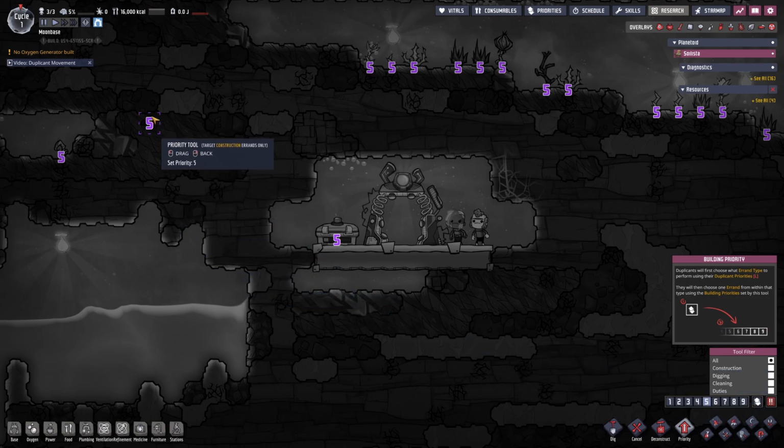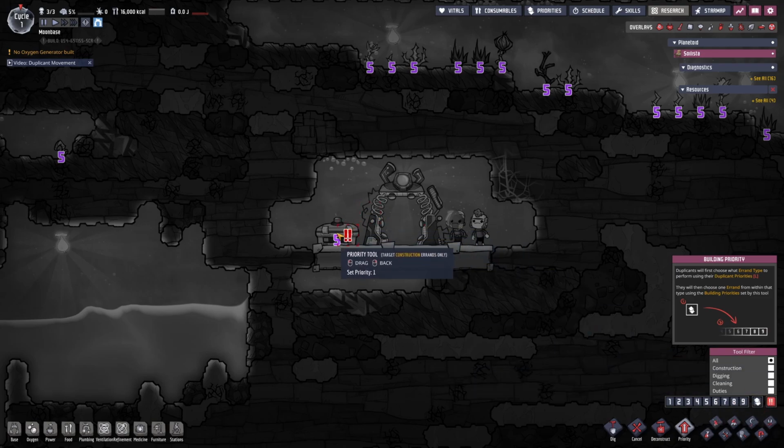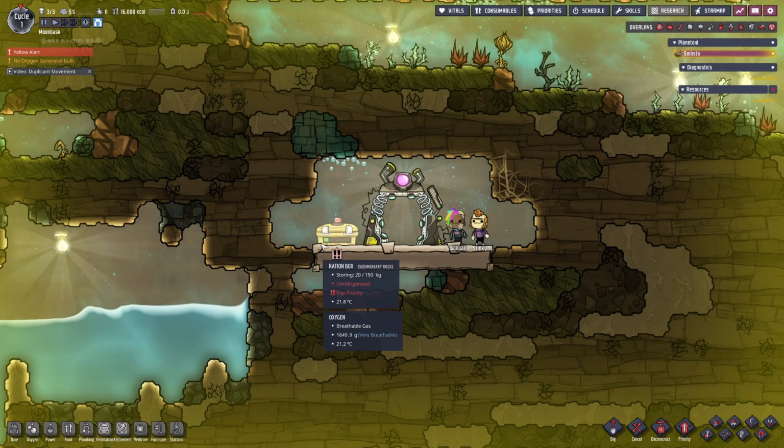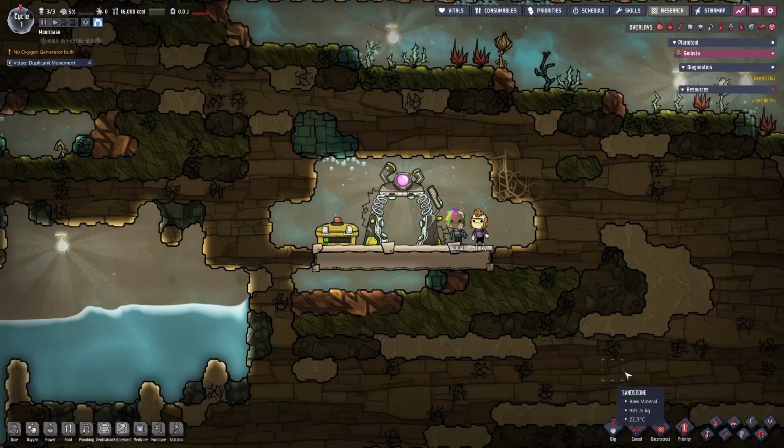This is the yellow alert we were talking about up on the upper left when we looked at the toggle red alert button. So if you have an emergency and you need it done now, but you don't mind if they take a nap or eat some food in the meantime, you can do that and they will immediately run over and do it. Now, they're not going to run right now because there's nothing to put into the box, so let's just put that priority back down to a 5, which is the standard priority.